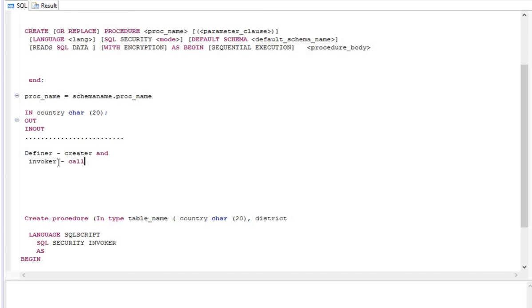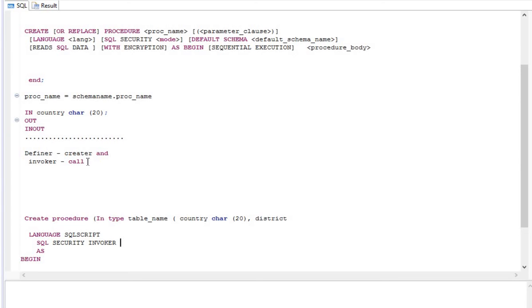So suppose somebody else has created the procedure and they provide definer, and if somebody else runs the procedure, then it will take the privileges of the definer. But if you write invoker, it will not; it just checks your privileges, what privileges are defined under your schema.